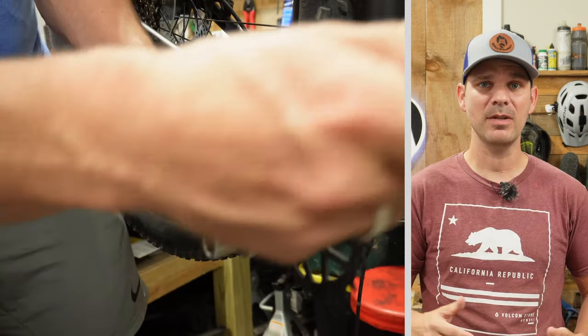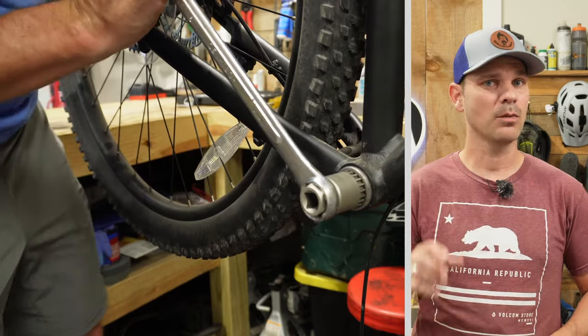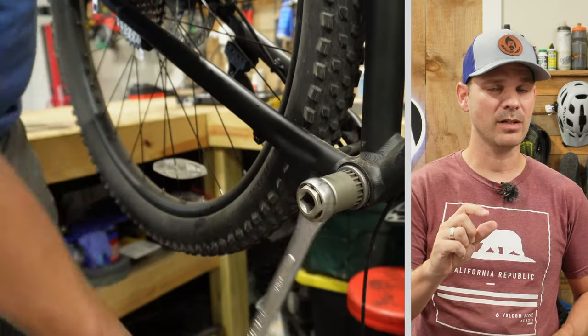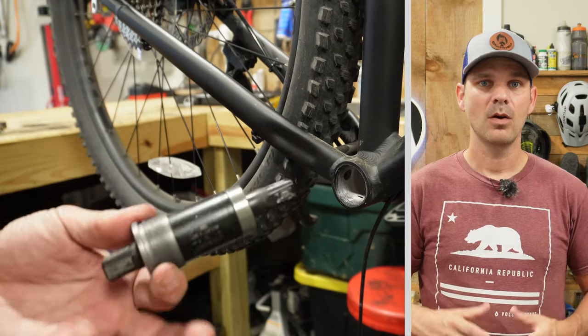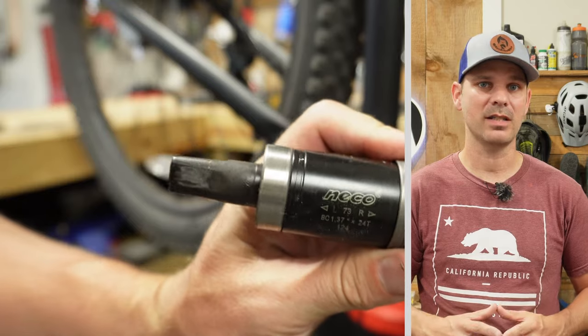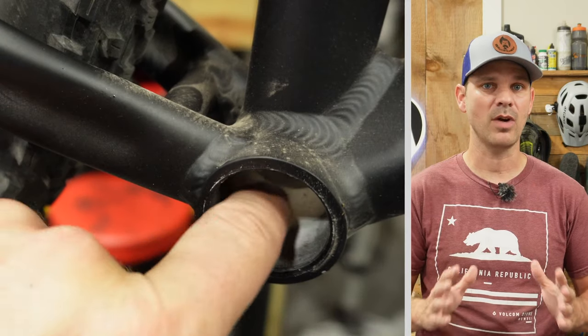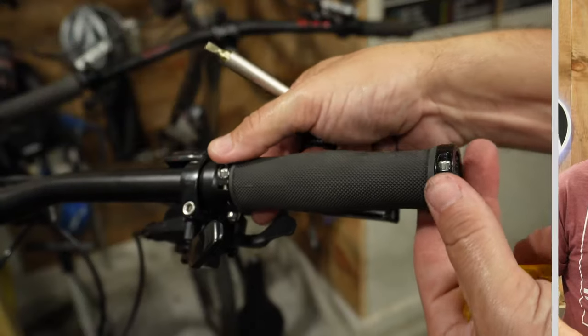And that's just simply because there's a lack of grease on the square taper bottom bracket. There wasn't any grease on the actual square taper part, and there also wasn't any grease on the metal threads. Whenever I'm assembling anything on a bike, whenever there's any metal to metal contact, I always put on just some regular old grease to make sure that it doesn't seize up on me in the future.